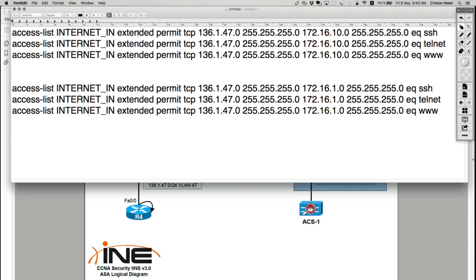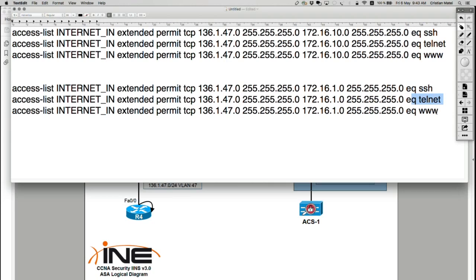The source of all of those 6 entries is the same source, VLAN 47. The difference between those 2 sets of 3 lines is the destination. And of course, on all 3 lines, we have the same 3 types of services: SSH, Telnet, and web.